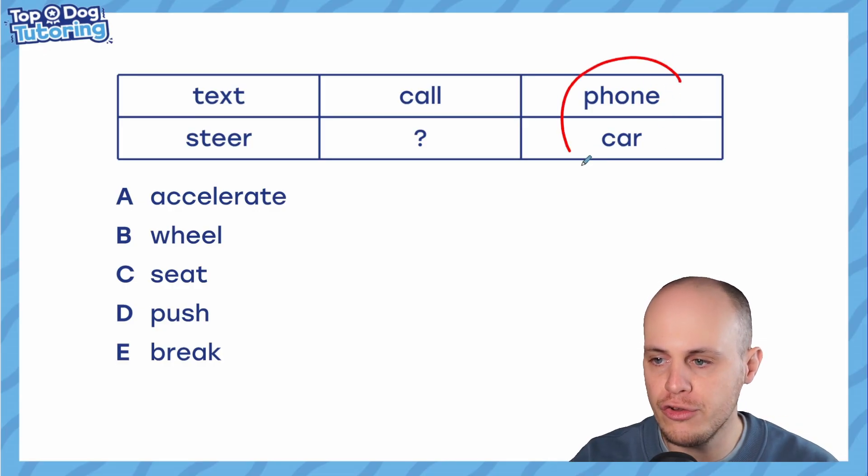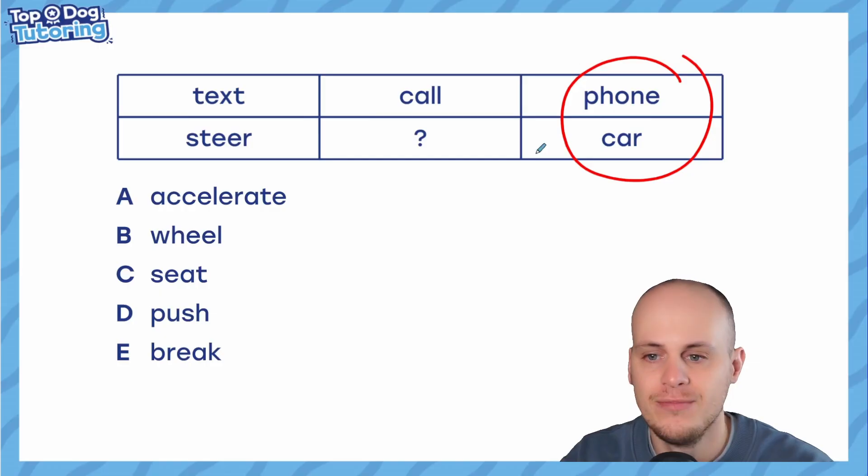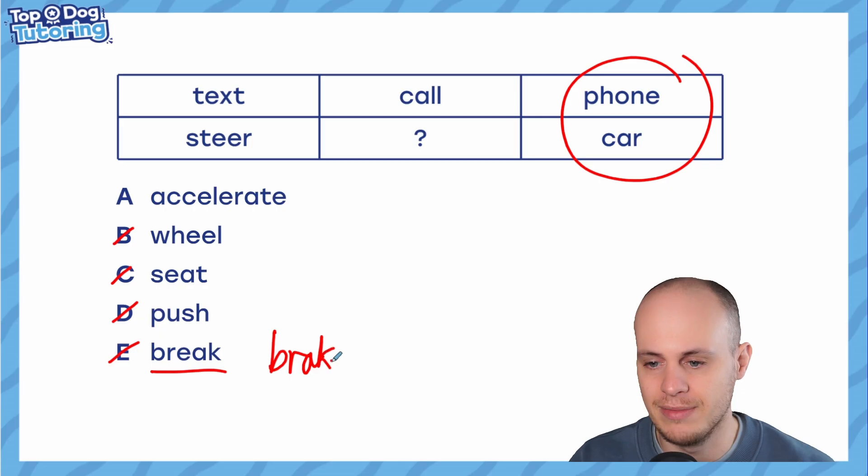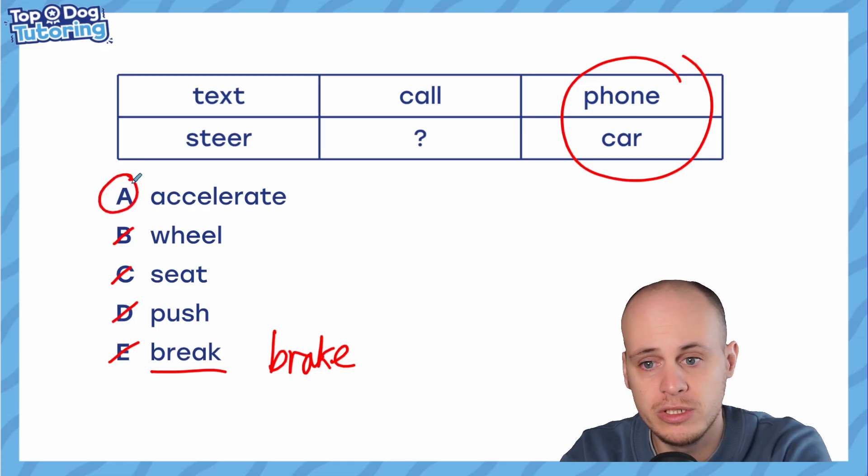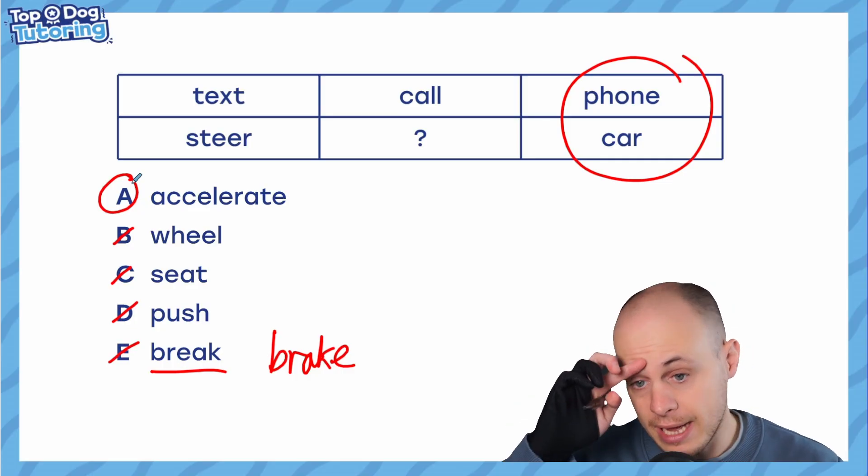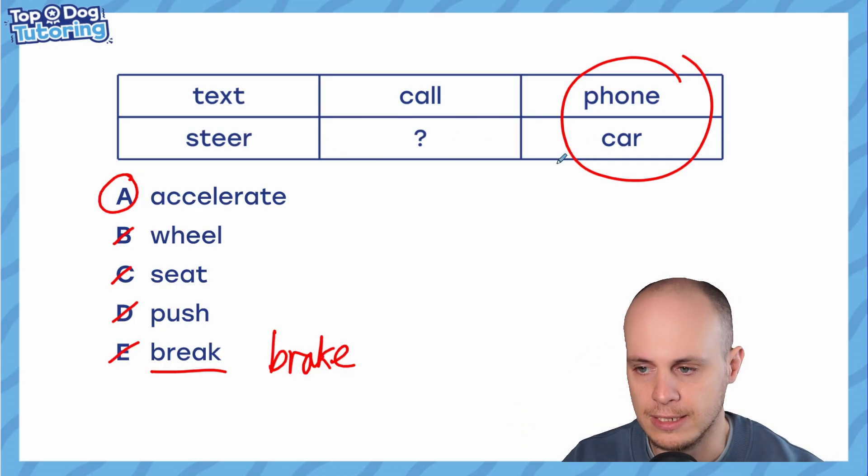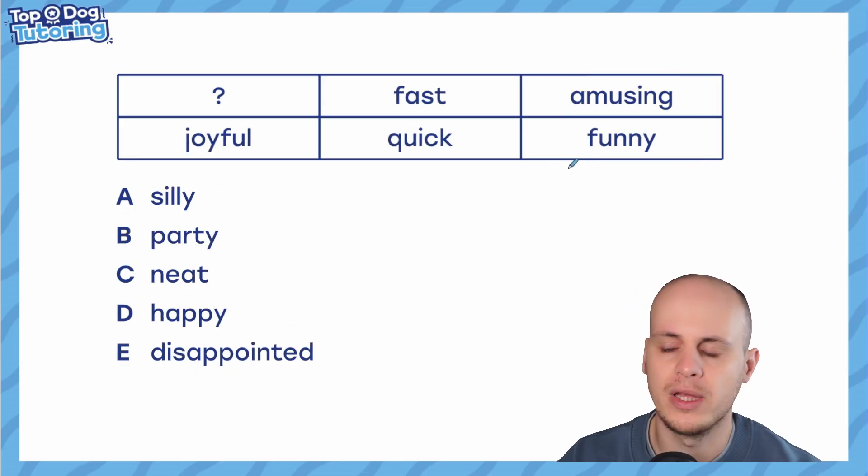So those two sentences are going to help us. I can steer a car. Okay. So it's kind of like what can you do with the thing on the right-hand side? So what's another thing you can do with a car? Accelerate, wheel, seat, push or brake. Now, a lot of people would go, these ones don't really make sense. You don't wheel a car. You don't seat a car. You don't push a car. It's just not something you do, is it? But you do accelerate and you do brake. Now, look at the trick. Can you spot my trick? Of course you can. That says brake as in like smash something. That does not mean the same as brake as this one, because that would give us two good answers. So the homophone was in there to throw you off. What you can do with a car is accelerate. That's what we do all the time. Every time we put our foot down on the acceleration pedal, the car accelerates, which means it gets quicker. So yeah, accelerate goes here because that's something else you can do with a car. You know, it really is as straightforward as that. Cool questions though, aren't they?